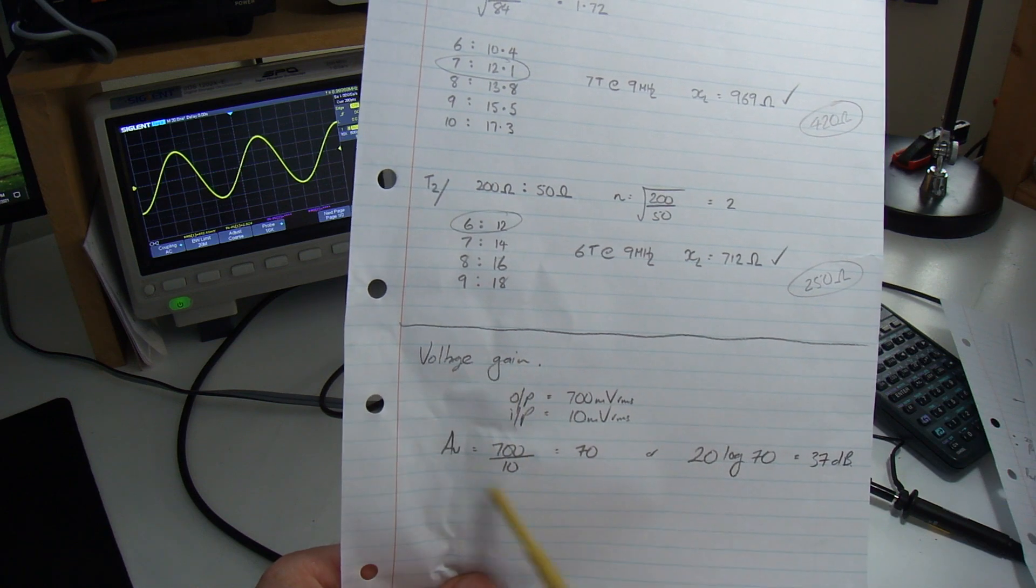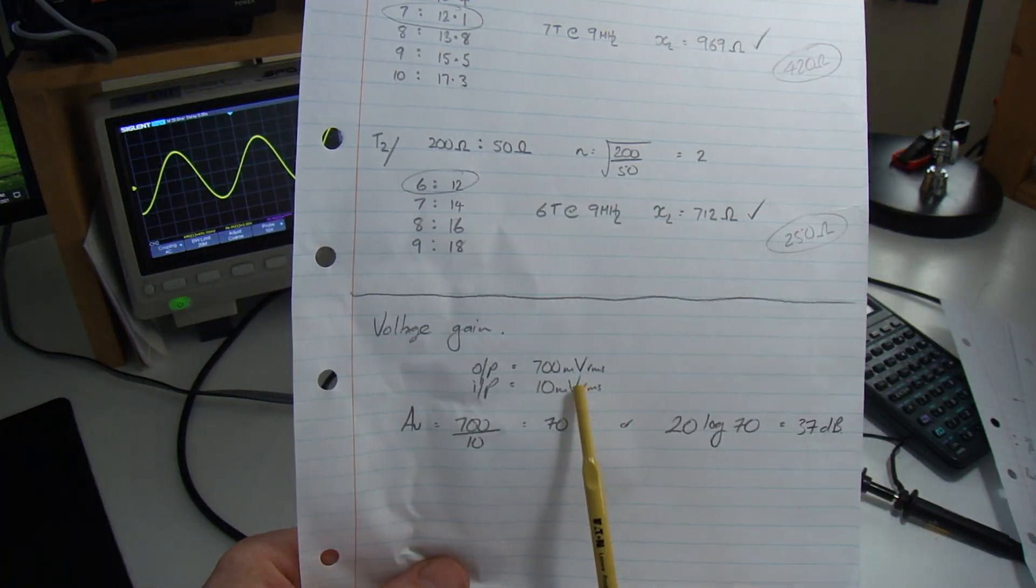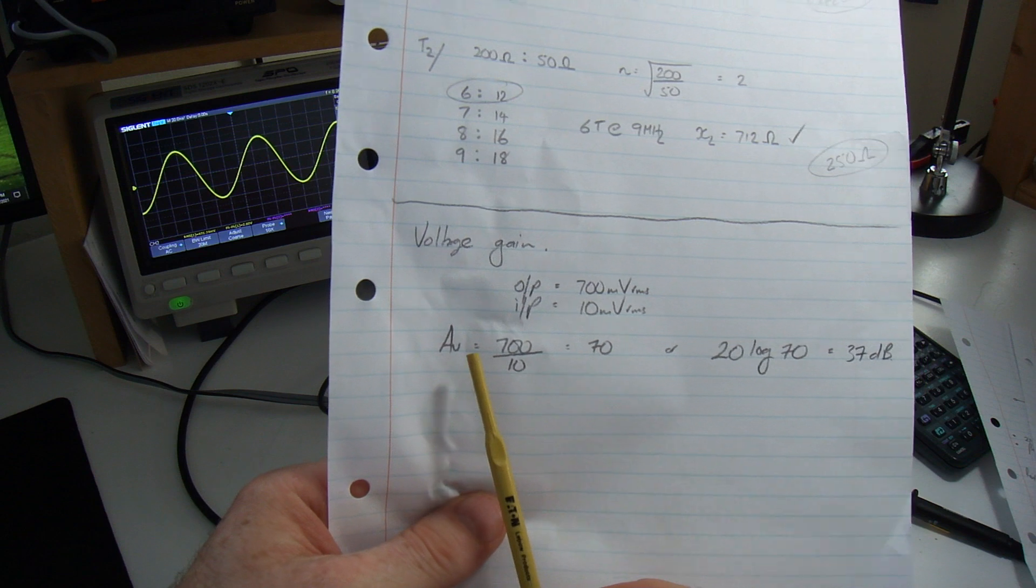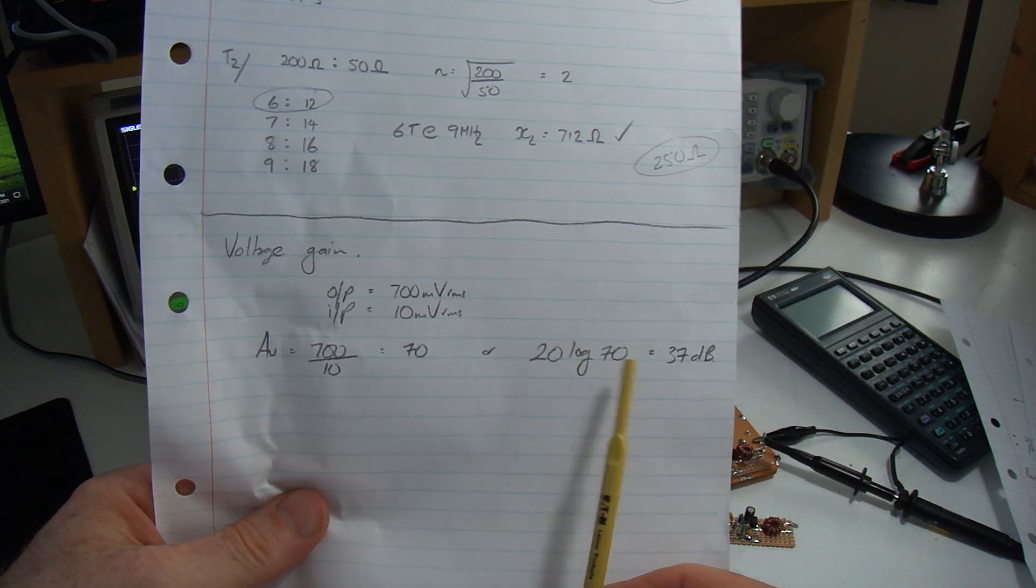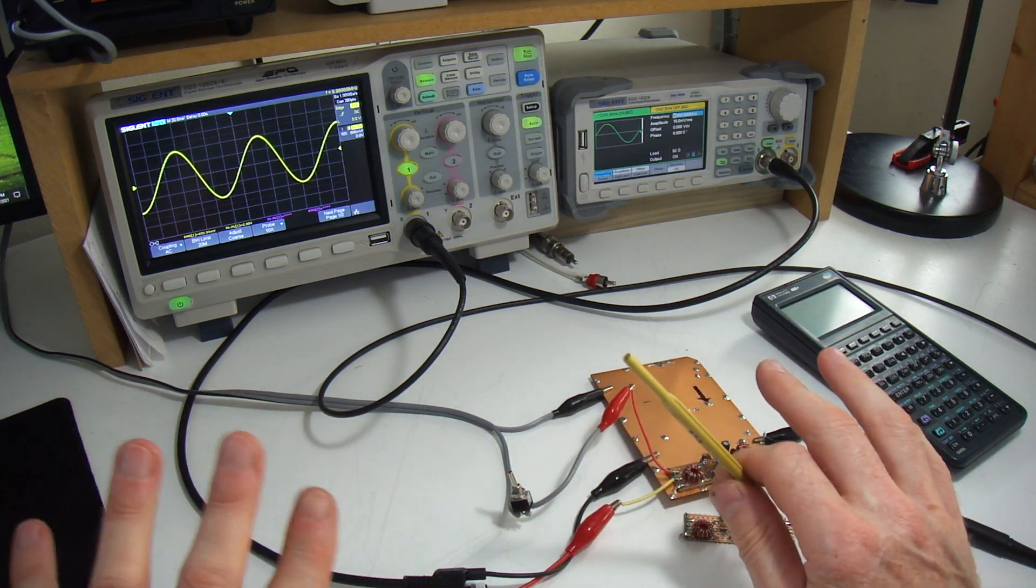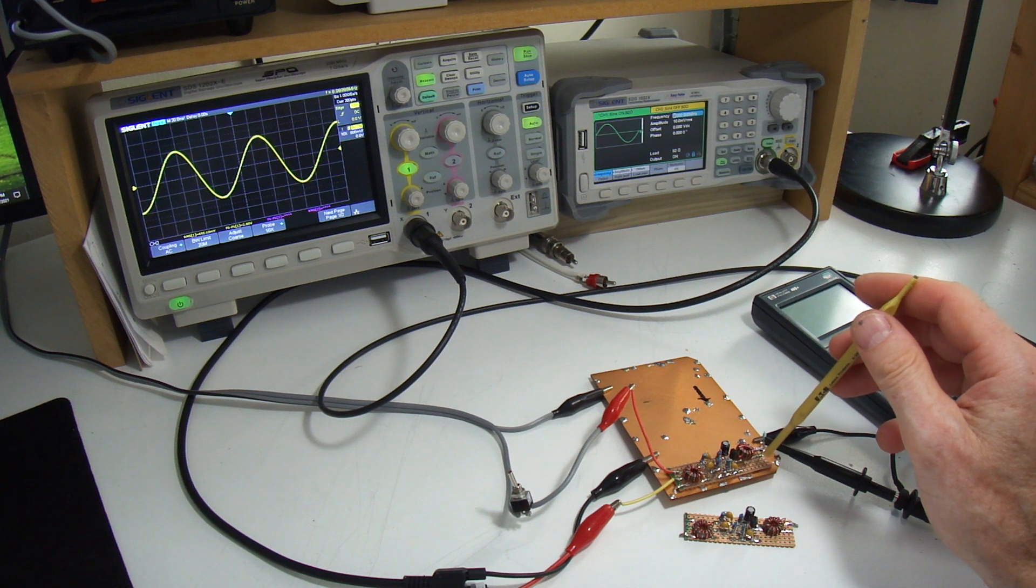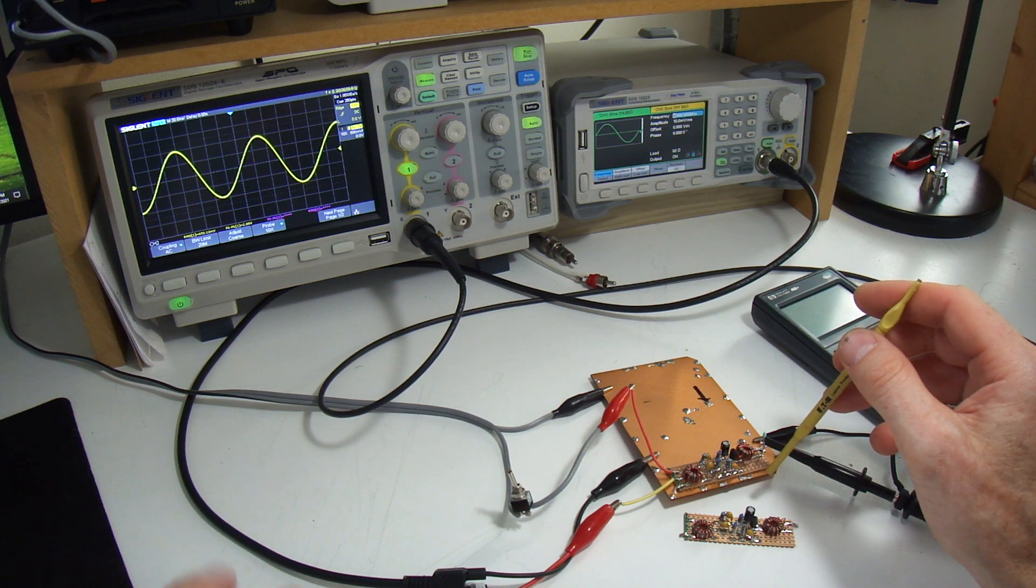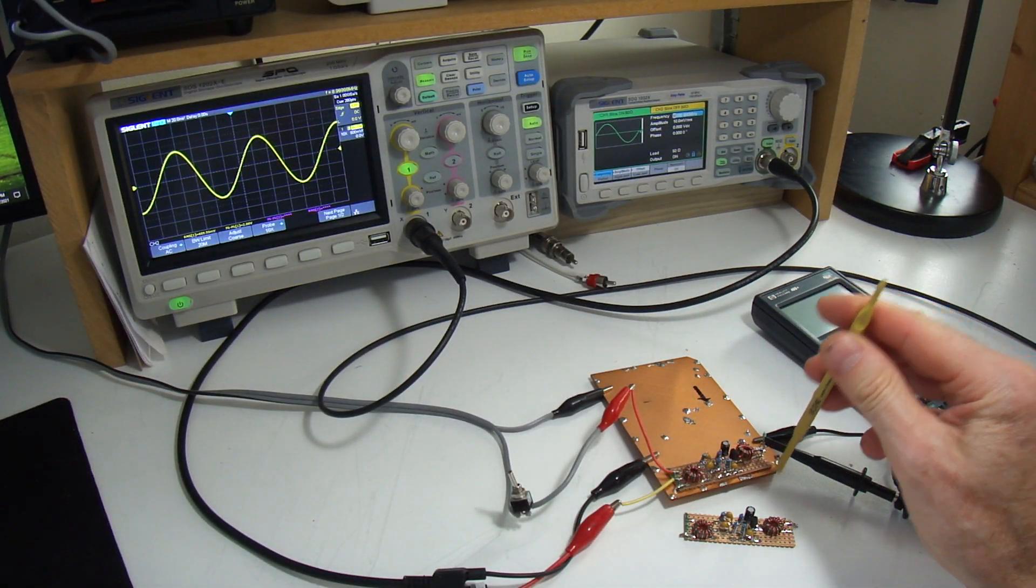Just below the line here, in terms of the voltage gain, I'm running this flat out. I've got an output of 700 millivolts RMS, I'm throwing in 10 millivolts RMS which I confirmed on the scope. So in terms of straight voltage gain, 700 divided by 10 equals 70, or in dBs, 20 log 70 is 37 dB. At this stage, that's all I'm going to do in terms of characterizing this and double checking that it's working. The reason why I'm not going to do anything at this stage is this is the same configuration I've used in the past.